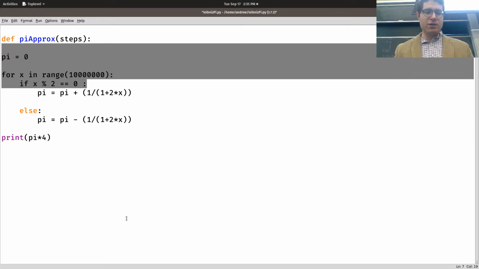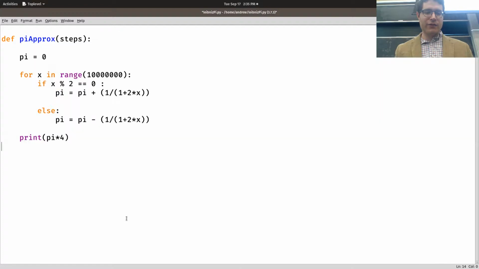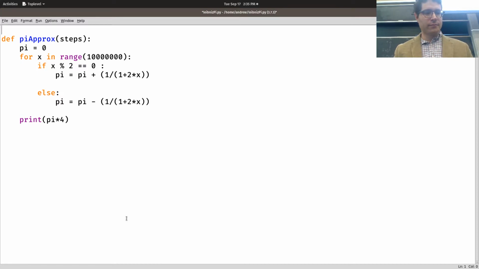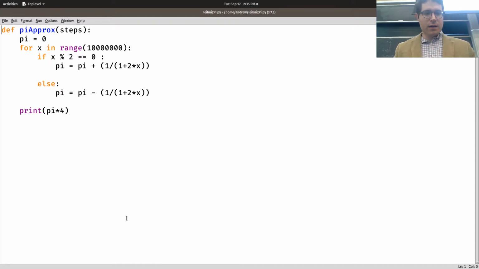And then what we can do is put everything else inside this function. Steps. And now I'll replace that with steps over there. So notice that I've replaced the 10,000s with the steps over here.